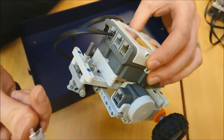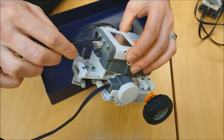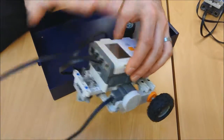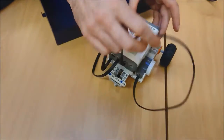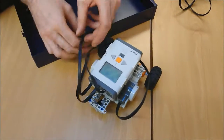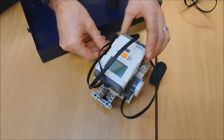And then likewise the other one, I'm going to get the cable, put it in the motor, and put it into B. I'm not going to worry about A, leave A. Now those are a bit in the way, so I just need to very, very gently loop them out of the way so they're not dragging on the floor. And there we go. It is built.